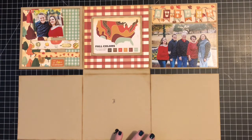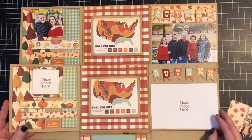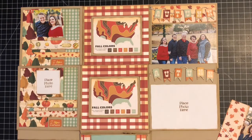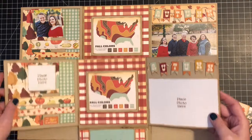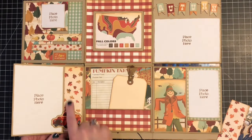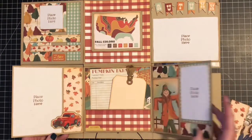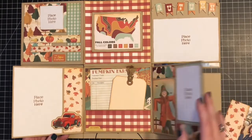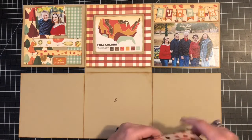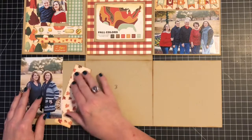We're going to go from left to right on the bottom. Here is our sample of what we've done so far. This is what the top would look like using those 4x6 cards from your kit to hold your spot for photos, and this is what it looks like with a photo on there. We're going to work on a vertical photo, a sticker, and a strip, then finish up our pocket that we cut a few videos ago. This is a good place for personalization - there were two pocket cards, one with a country-looking lady and one with a scarecrow, so choose whichever you prefer.